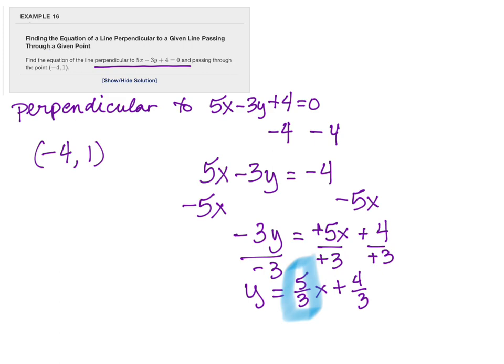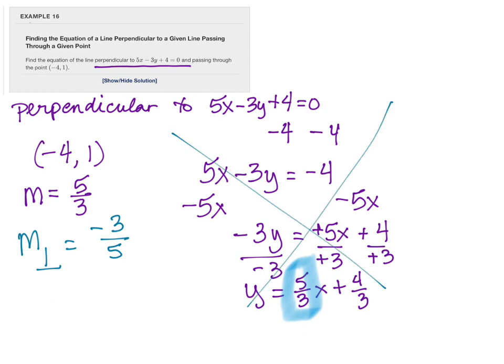Okay, so what do I know? M for my new line would be -3/5. So my old line m is 5/3, right? M perpendicular to 5/3 is going to be -3/5. Okay? Once I have that information, I am done with everything about my old line. And I'm ready to write an equation of a new line that goes through -4, 1 and has a slope, what? -3/5.